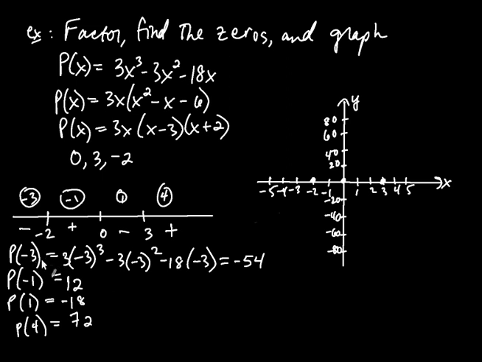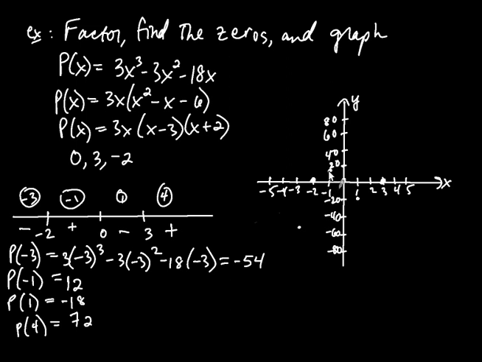The reason is because these test points not only give you the sign, but they're also points on your graph, right? Because if you plug in -3 into the polynomial, you get out -54. So when x is -3, y is -54. So it's way down here. It's going to be like maybe there, -54 or so. When you plug in -1, you get positive 12. So -1, positive 12 is going to be maybe right there. When I plug in positive 1, I get negative 18. So right here, maybe? So I've got that point on the graph.